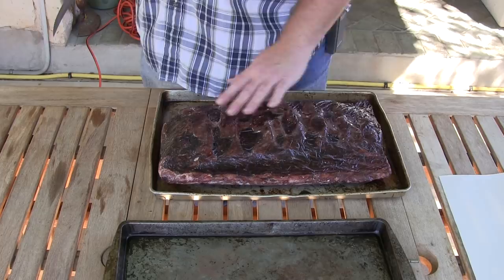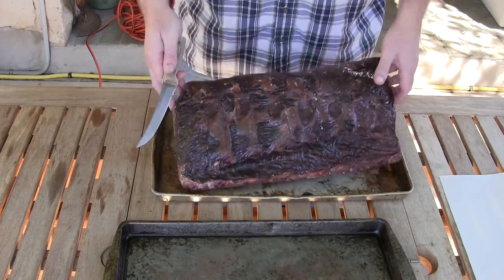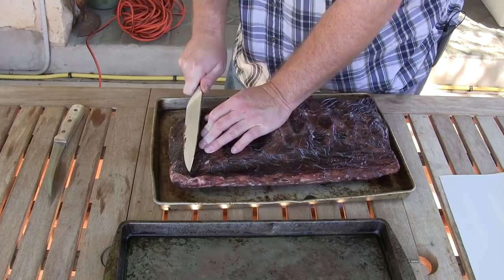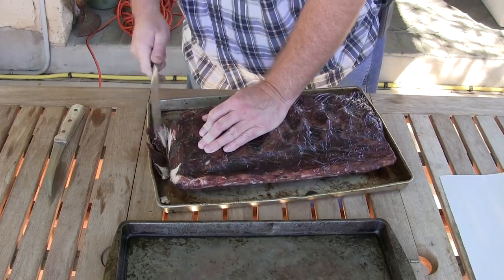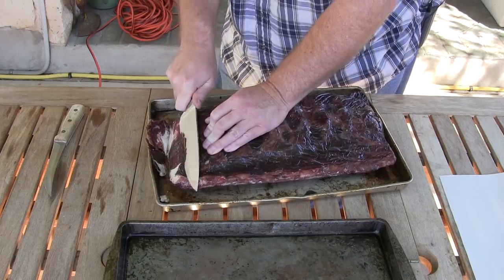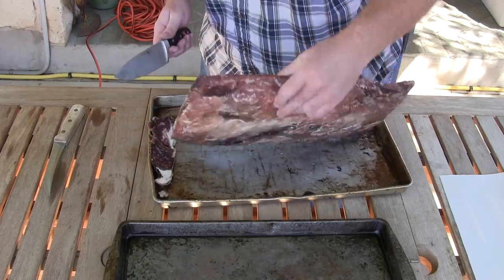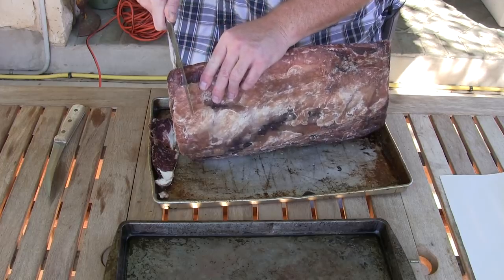All right, now what you want to do is cut all this outside off. That's not going to be very good tasting. Let's see where to start out on this bad boy here. Get my big knife over here. Pretty red inside. I think what I'm probably gonna do, let me just see if I can make just an even cut here.